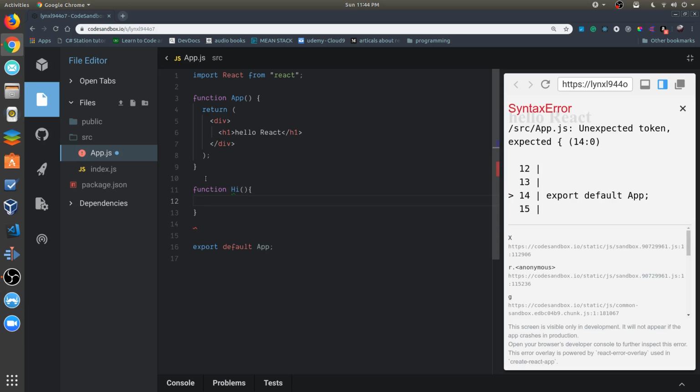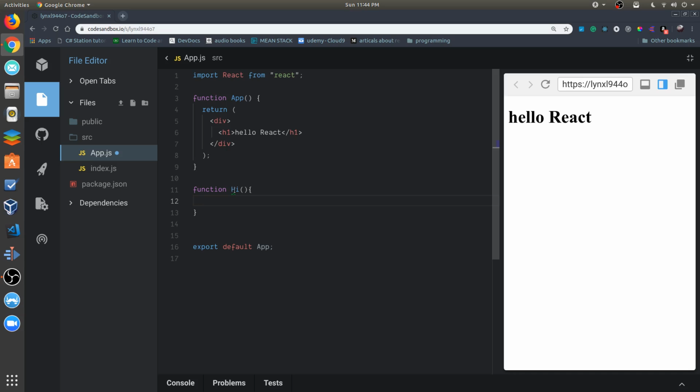The first letter of your component should always be uppercase. This way JSX can differentiate between your component, a JSX component, and a normal HTML component like a div or an h1.